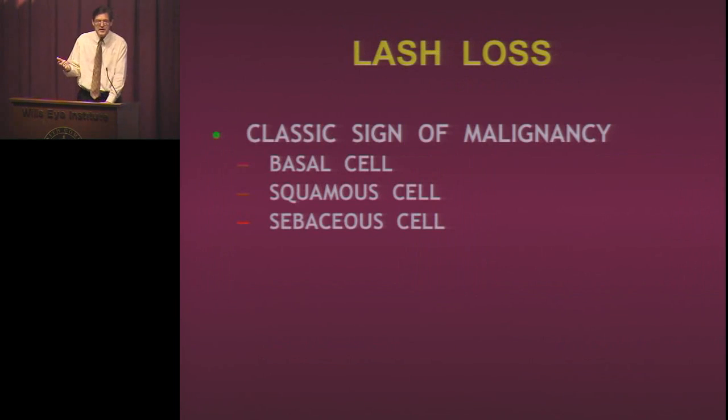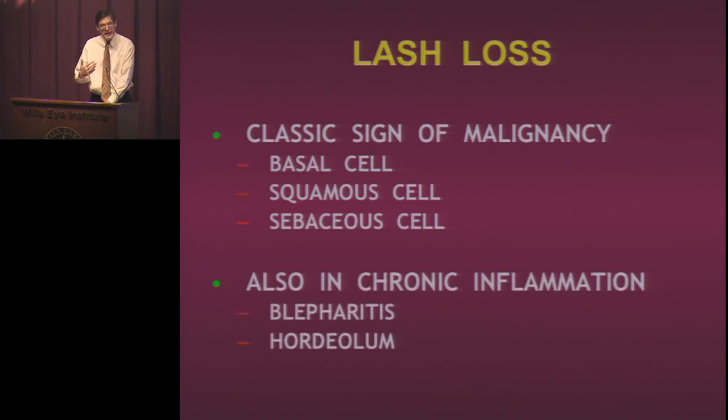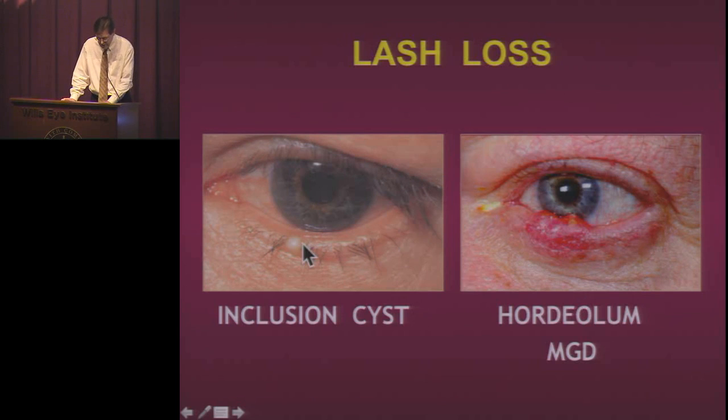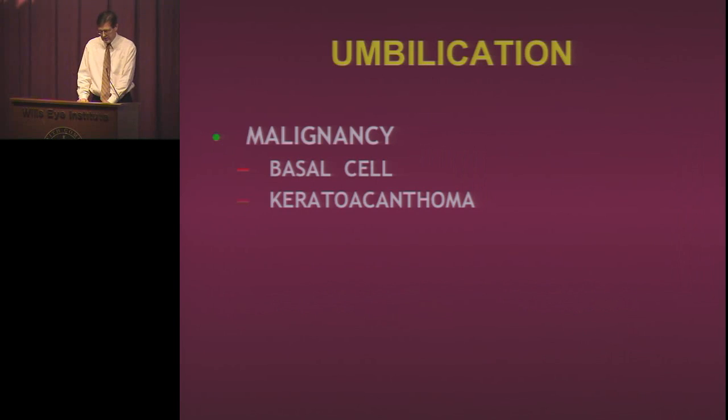Lash loss, classic sign of skin cancer. You have lash loss, you've got to biopsy it. Well, that's probably true, and usually it is one of these forms of cancer. But lash loss also happens with any kind of chronic inflammation or growth. So here's lash loss, and both of these are basal cell, morpheaform and somewhat nodular. But here's some lash loss. There are no lashes where this inclusion cyst is. There are no lashes in this person who has this chalazion that keeps coming back, and that's biopsy-proven benign. So you can lose lashes from anything. Luckily, with the inflammatory ones, they often will grow back after a number of months.